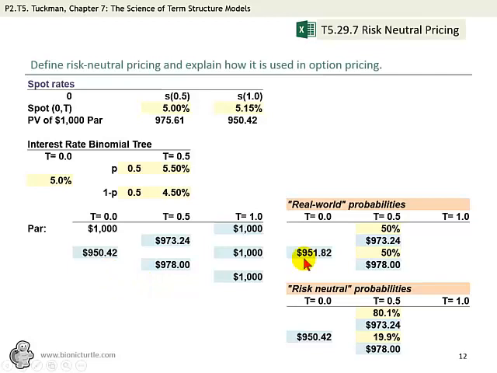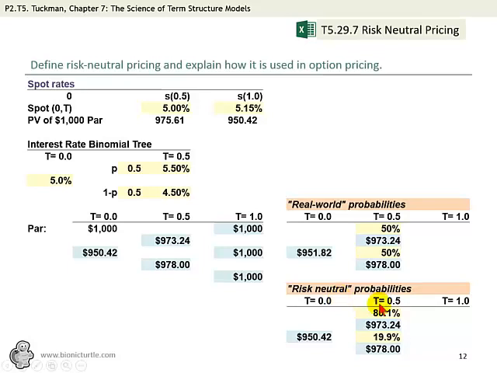And so the idea is we say, okay, well then let's just change these real-world probabilities into risk-neutral probabilities. In this case, if we increase this probability here for the lower value above 50% at some point, then discounting the expected value here will produce for us the 950.42. In other words, can we find probabilities that if we use those and then compute the expected discounted value with those probabilities, the expected discounted value will equal the price that we observe? And so here they are, and we call those the risk-neutral probabilities.